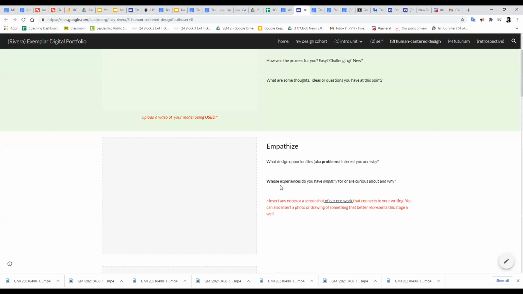And then the second question is actually about people. What kind of people, whose experiences do you have empathy for? Do you have empathy for, or are you interested in learning more about, the groups of people who are suffering extreme racism and discrimination right now, or who have suffered in the past?